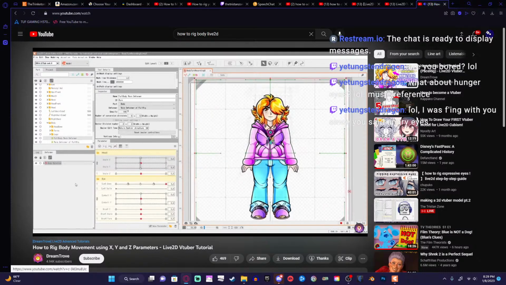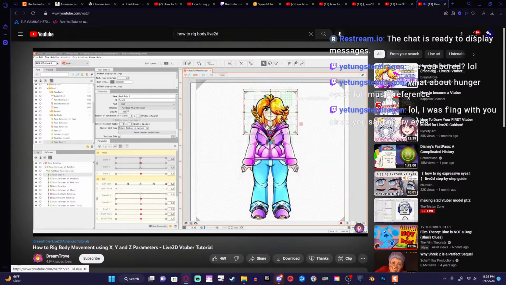But in any case, I'll show you a basic way of getting started with the body turn for a character such as this one. First off, we're going to look at the current deformers that I have in this dialog box here. I have the body rotation deformer, which houses literally everything else. This deformer here is usually just to create a little bit of motion for things like the breathing parameter. So I tend to reserve it for things like that. We of course have the head deformer that contains everything that we edited in the previous video. And then all of these other bits here are to do with the body.